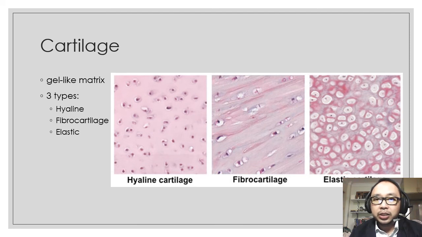Elastic cartilage, the third type, possesses a large number of elastic fibers embedded in matrix, and as the name implies, it's quite flexible and can be found in the auricle of the ear, the external auditory meatus, and the epiglottis. Elastic cartilage, if damaged, repairs itself with fibrous tissue. It's important to note that among these types, hyaline cartilage and fibrocartilage will tend to calcify or even ossify in later life.